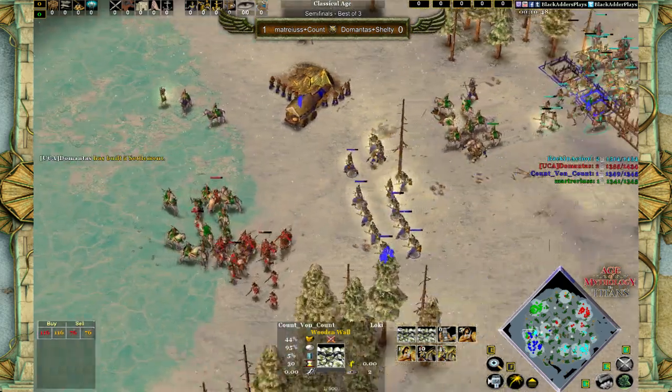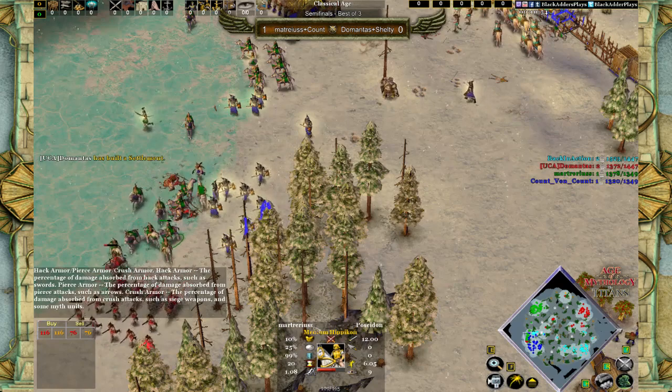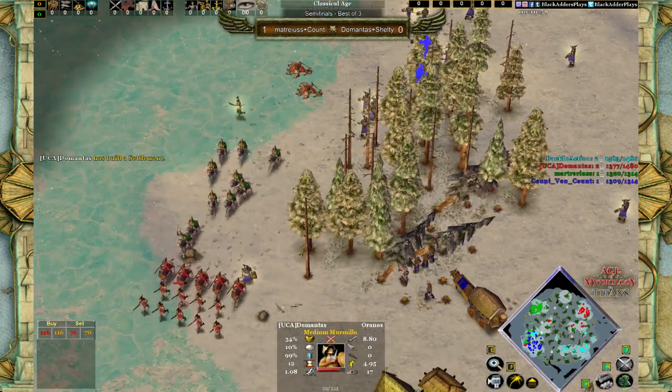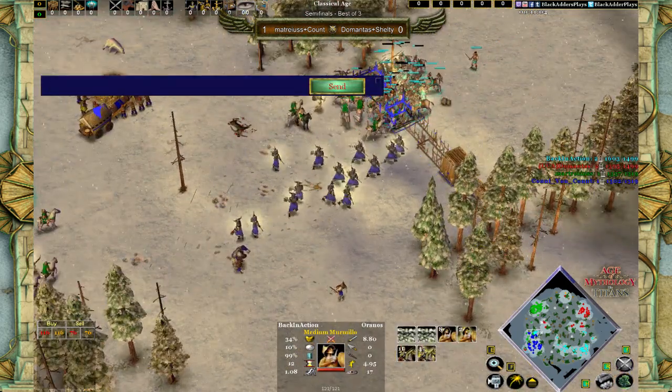But if somebody was going for a few more Murmillos, then it could become quite a little different, as only 10% melee armor is not exactly what you want to have when you are fighting against Murmillos, with 34% and 8.8 attack on there. Okay, let's check the upgrades. Right now, what's going on.